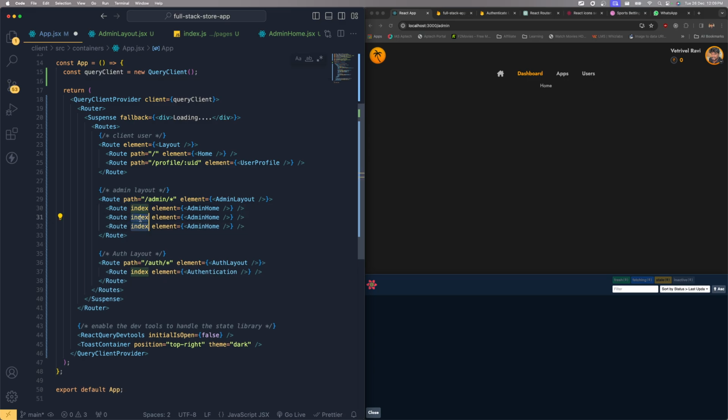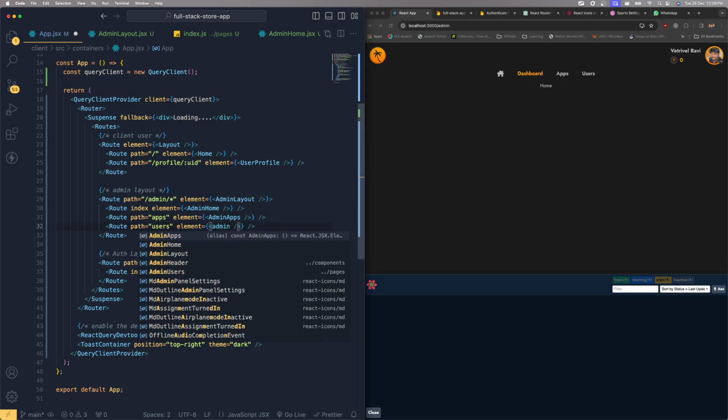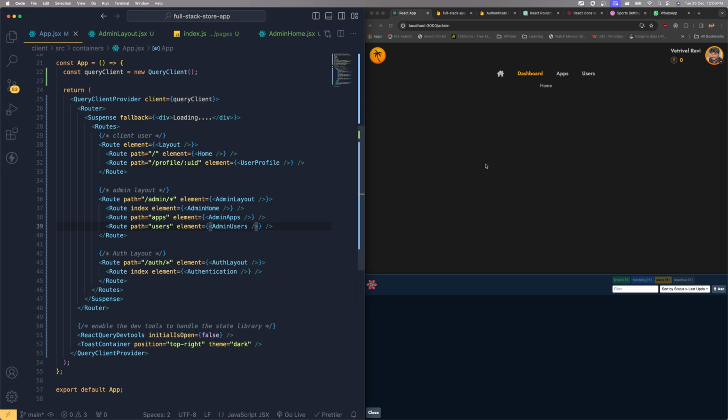Instead of this, I'm going to say path. If the path is equal to apps, then it needs to take the users to admin apps. If the path is equal to users, then it should take the users to admin users. Save the changes. Now if I click apps, admin apps will get loaded, and if I click users, admin users will get loaded, right?